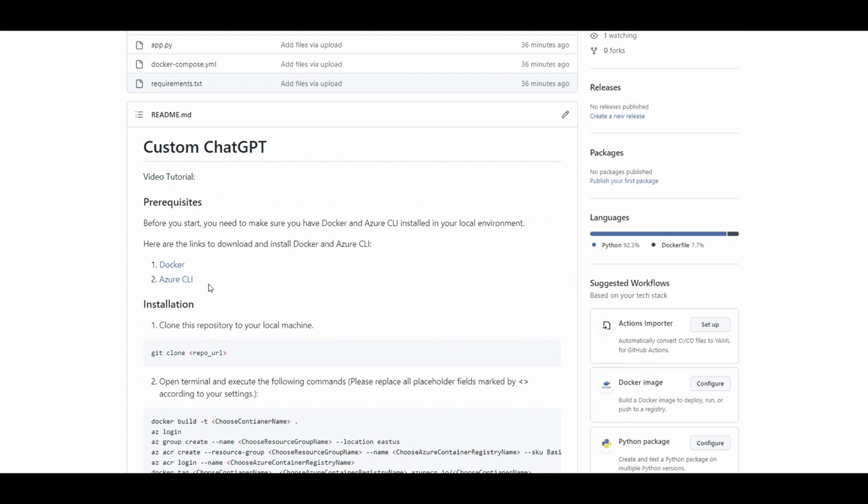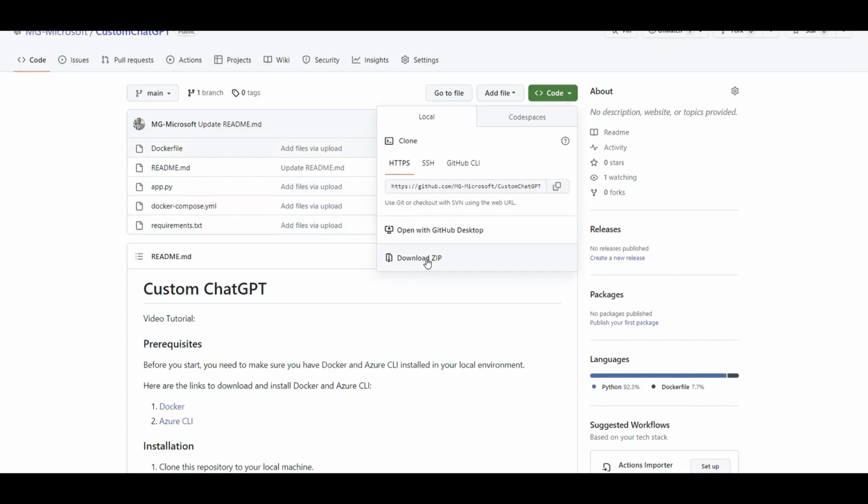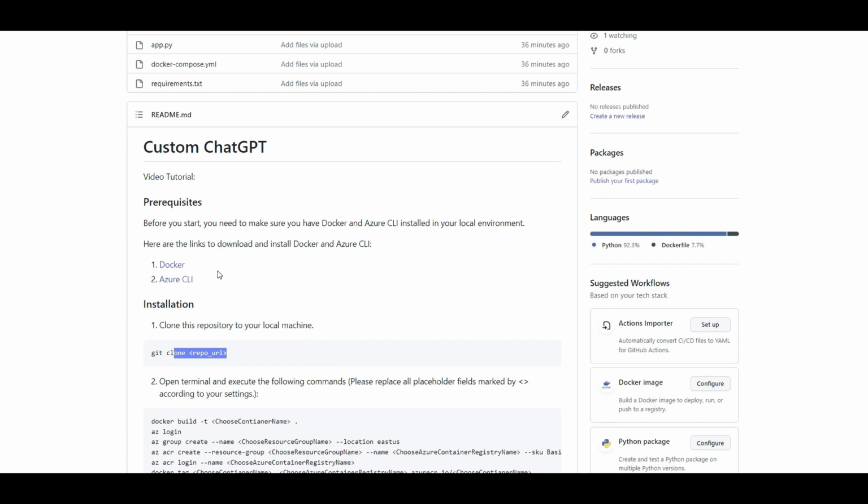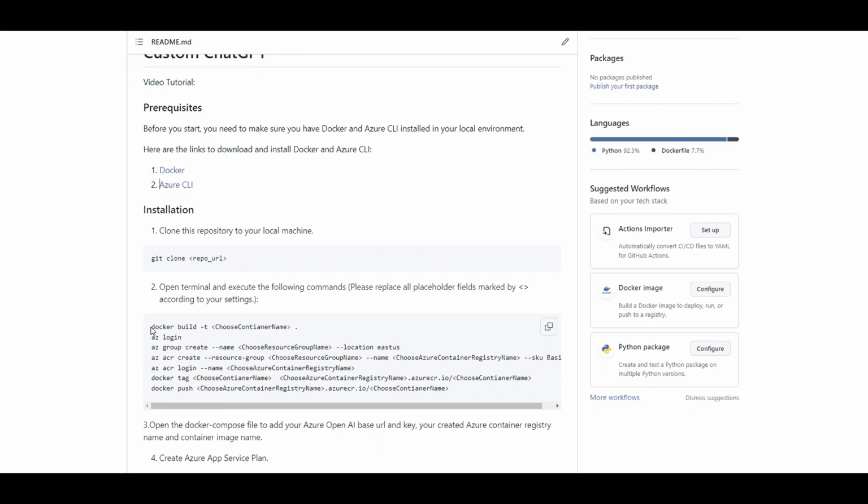So in order to do so, on the machine where you're gonna clone this GitHub repository, first you just say git clone, or simply download this repository. Make sure you have both Docker and Azure CLI installed, because you're gonna create a container image on your machine using Docker and then push it to Azure Container Registry. And we know the reason: we want the image to get pulled from there to deploy the application in Azure Web App. Now, in number 2, here are the steps that you need to run. First of all, you need to create a Docker build.